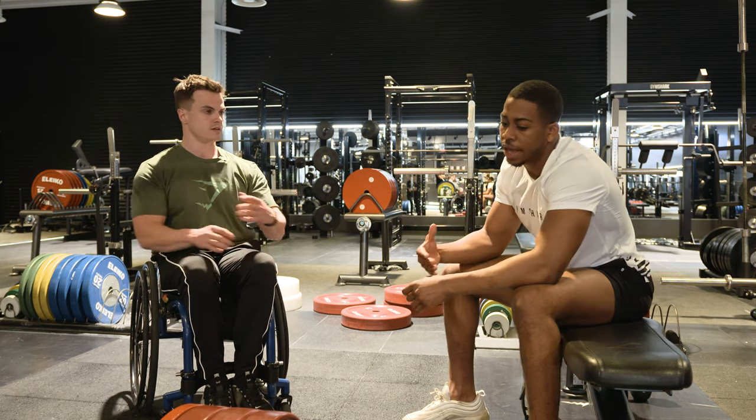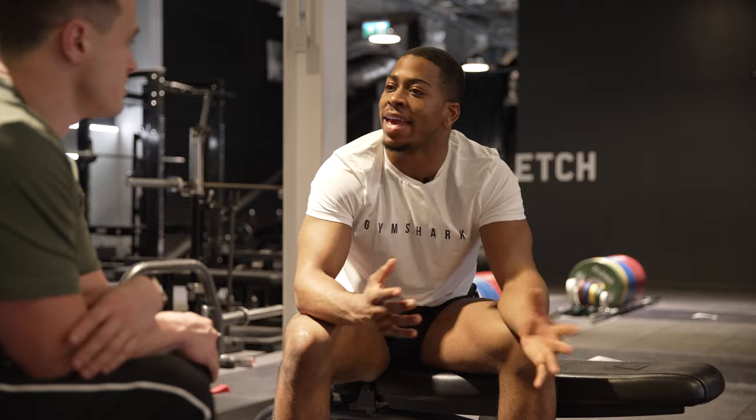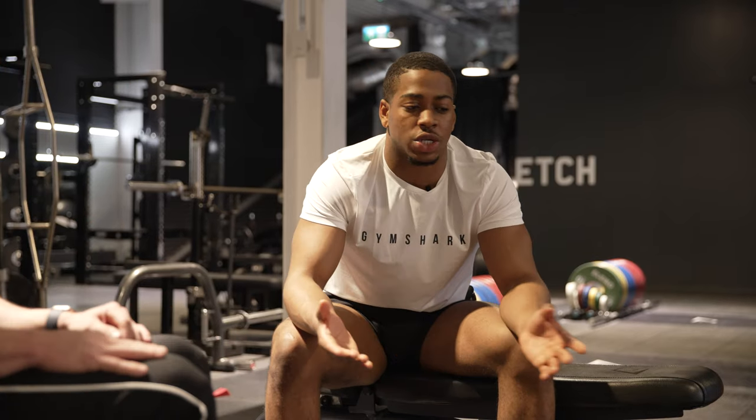Even with me, I do conventional deadlifts, but sumo deadlifts are also allowed in powerlifting, but a lot of people kind of hate on sumo. Really it's just down to the lifter.